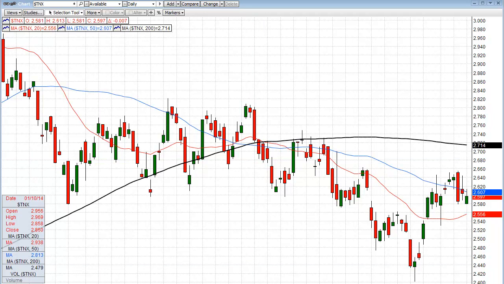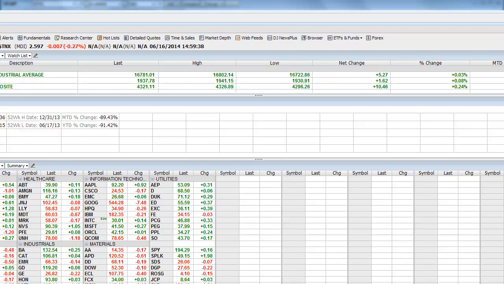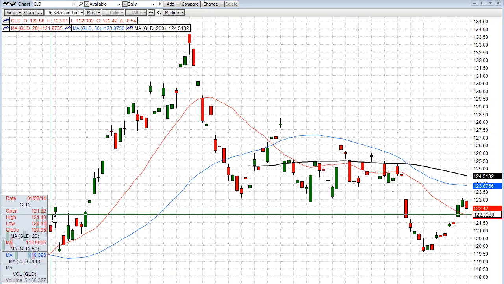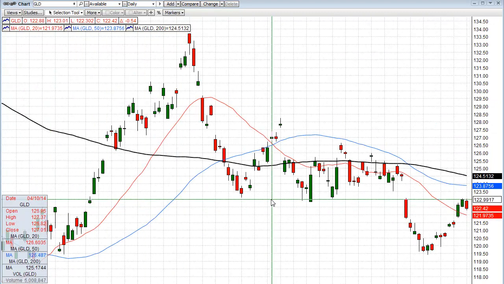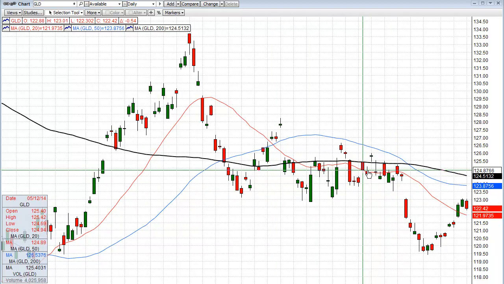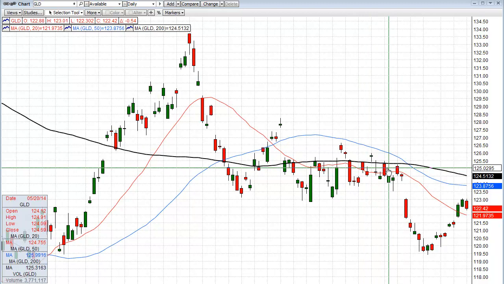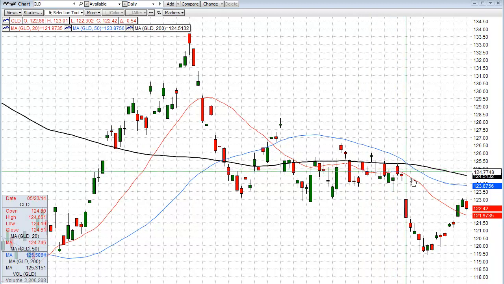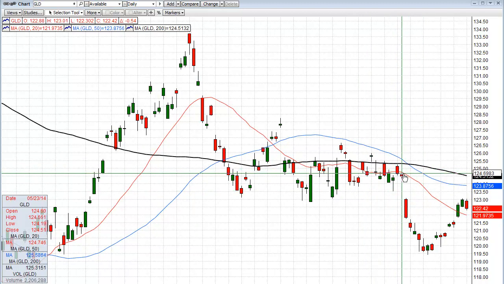Let's take a quick look at the gold market. Here we go, GLD. And you've had a nice move. Where's the upside here? It stays the same. 124.5, 125. Huge ton of resistance right here. I don't think we go much higher than that right now. In fact, I think between now and the middle of July, you'll probably see some downward pressure in GLD. So that's something to be aware of.